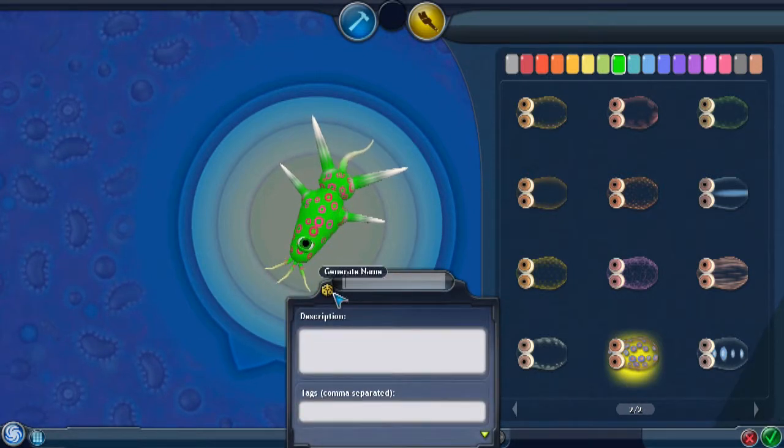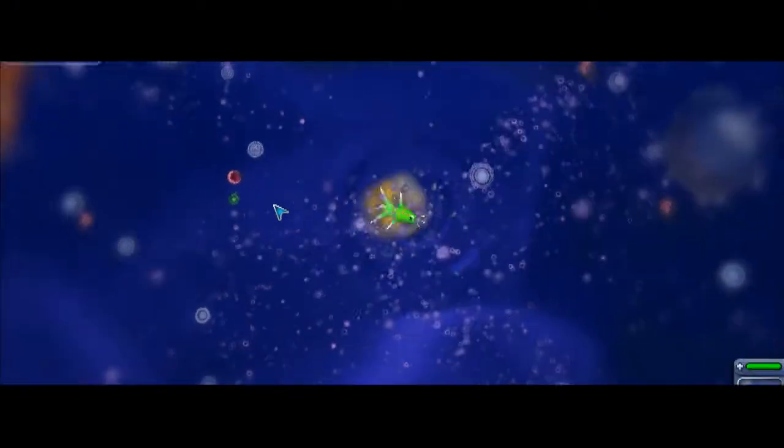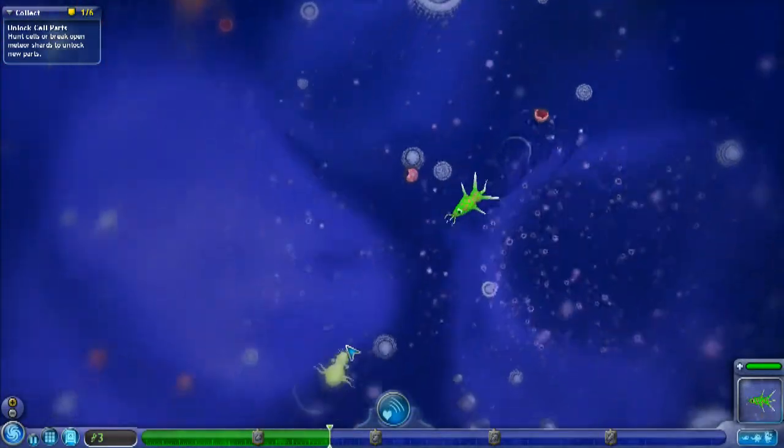Oh, and we got a name, and you know, I'm just gonna choose random names. We'll call it... I'm not sure how you're supposed to pronounce it, but it looks like goatee, so we'll just call him goatee for now. Okay, goatee, let's eat some more veggies and grow big and strong.